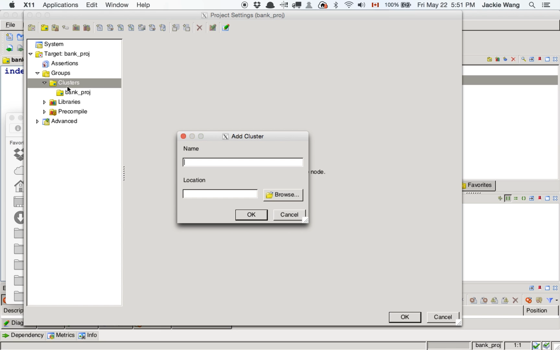So we are creating a symbolic name called root, which will refer to from bank projects. So I'm actually trying to specify a relative path as opposed to an absolute path to make sure your software is portable. So instead of saying users, Jackie, and then 3311 bank projects and then root, this is a no-no.